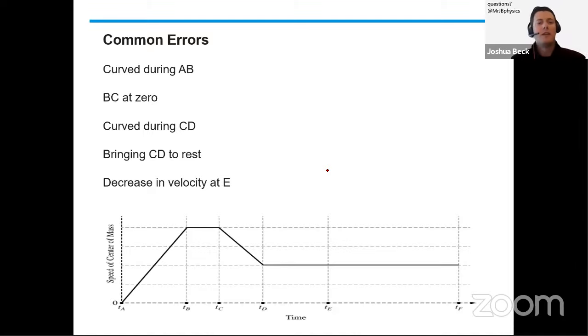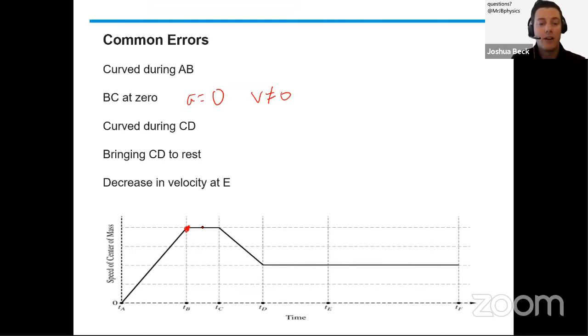Now, maybe your graph has the second error. A lot of people put that segment BC at 0. You knew that something was 0. You were on the right track. Yes, something's 0. The acceleration is 0. But that thing isn't going to just stop just because the force is no longer being applied. It's on a frictionless surface. It's already moving. It wants to continue moving, and it will. So A equals 0, but V does not. V is just constant. So wherever this one left off, you need to keep that one there.